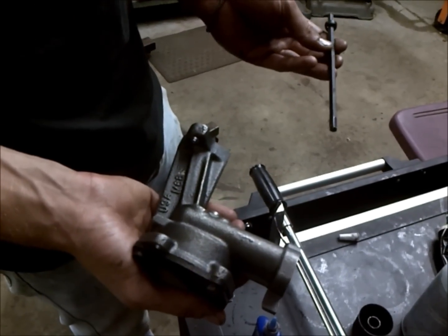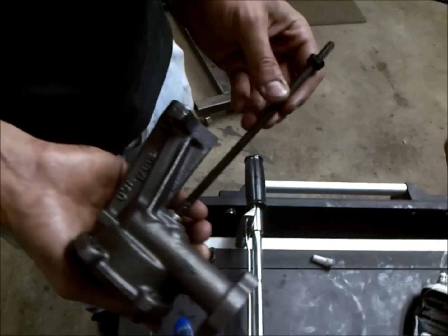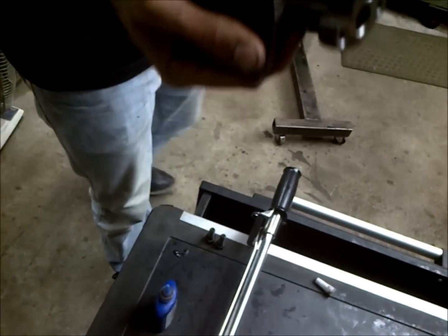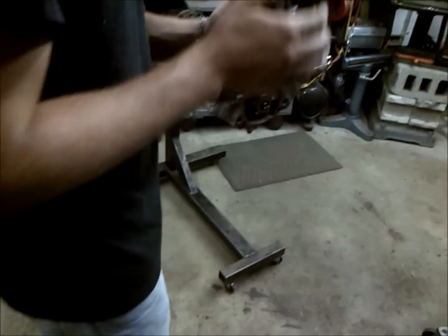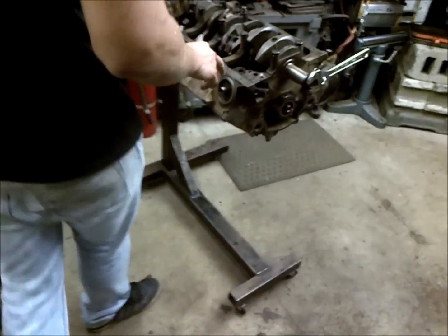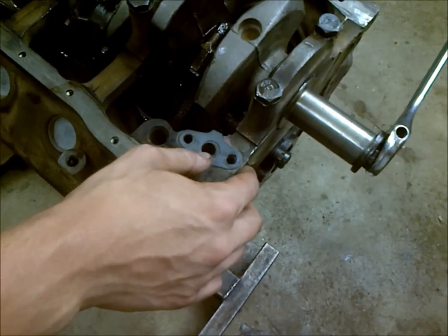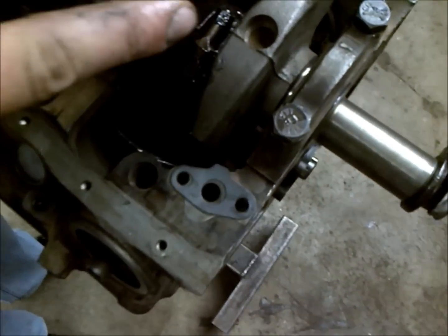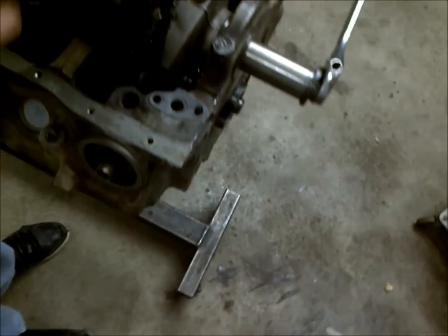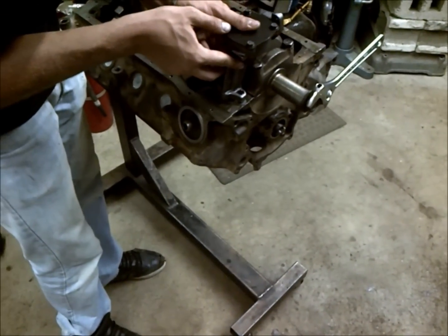So what I like to do is put a little assembly lube on our oil pump drive shaft here, install that, and that helps to create a seal so it won't fall out when we're trying to set it in place. And what we want to do is make sure our mating surfaces are nice and free of oil. And we'll just drop our gasket down, and the shaft goes, you can see the light coming through down here, and our shaft needs to go right through that hole.